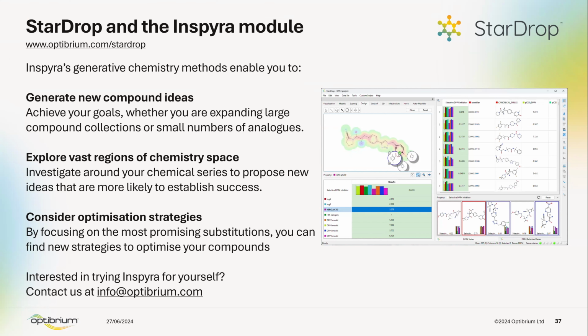This uses the same generative chemistry approaches, but allows you to set up your specific requirements a priori and then generate that set of compounds, which you can then triage using multi-parameter optimization or looking at chemical space visualizations or other visualizations to focus in on those most likely to be of interest. So we provide both approaches, but through slightly different mechanisms. One uses our Nova module, the other uses this Inspyra approach.